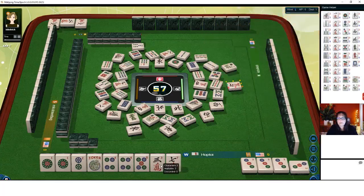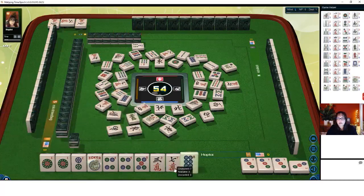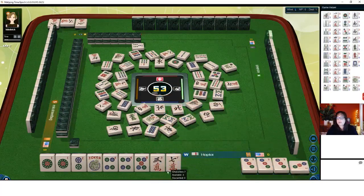Six characters. 6 characters. South wind. Okay, 8 dot is out. We'll throw that first. We're still in the middle game, so it's okay to hold risky tiles.